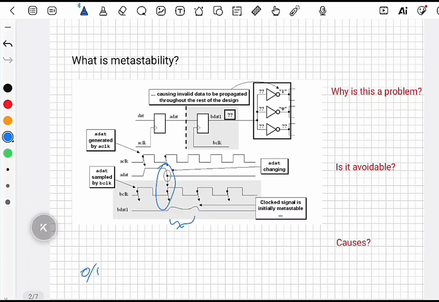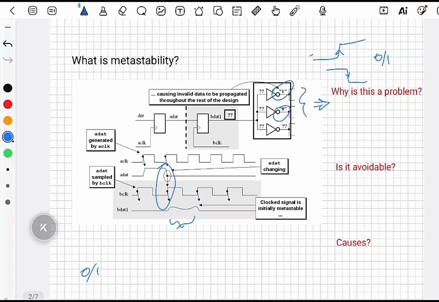So, what is the issue? Because of metastability, what might happen? Here you can see the data fan out. In some places it is assumed as 1, in some places it is assumed as 0, because if you don't drive a determined value, it can be either 0 or 1. Sometimes it is assumed 0, sometimes it is assumed 1. If this is what is transmitted to the downstream logic, then obviously there will be indeterminate design behavior, right? So that's the issue here.